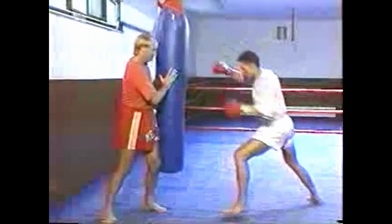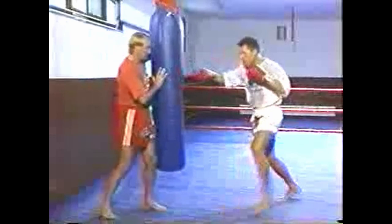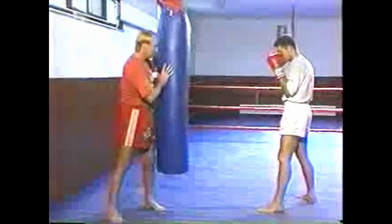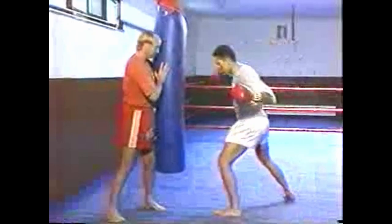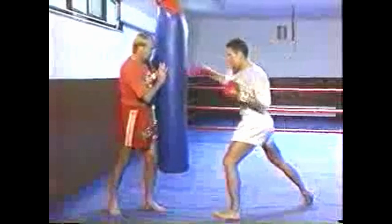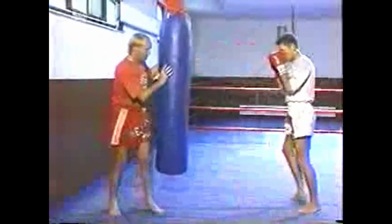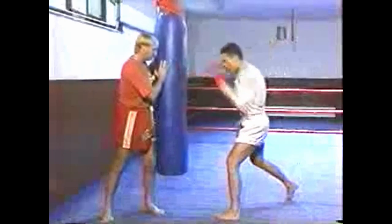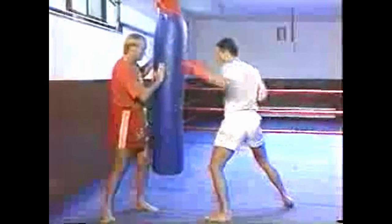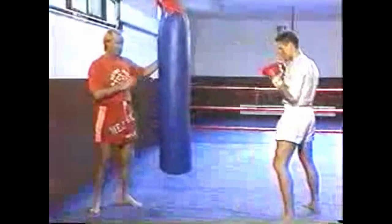I start off with a left-right-left liver punch and a right low kick, then follow up with a left-right-left punch and a left high kick. So again, left-right-left liver punch, right low kick, right-left-right with a left high kick. Again, watch my basic position and my balance in the middle at all times.